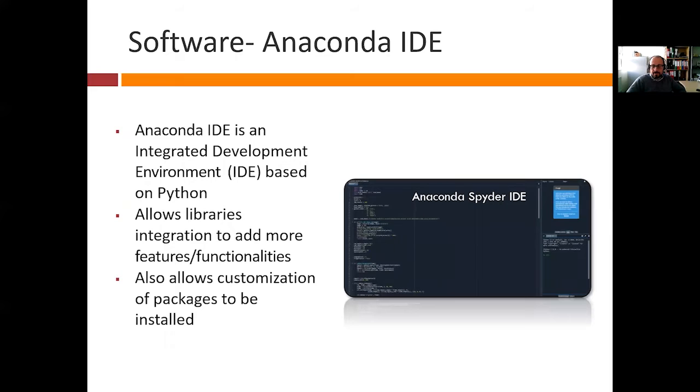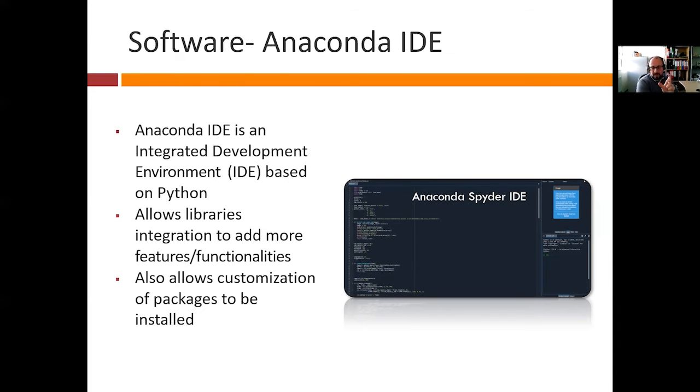In terms of software, we use two types of software. One is Anaconda Spyder IDE, Integrated Development Environment, which is based on Python. The good thing of this platform environment is that you have also a set of libraries that you can integrate and install, and which allow you to add more functionalities, more features. And also we have the possibility to customize the package that we want to install. So you can tailor the system according to what you want to do.